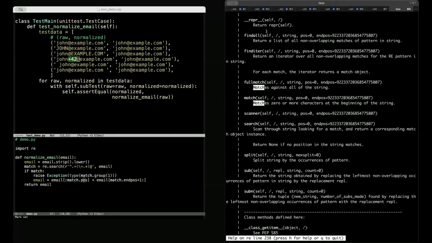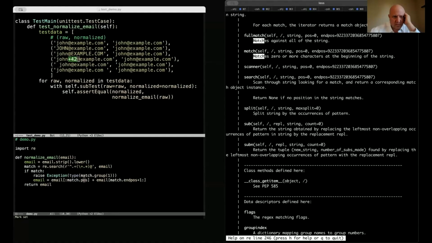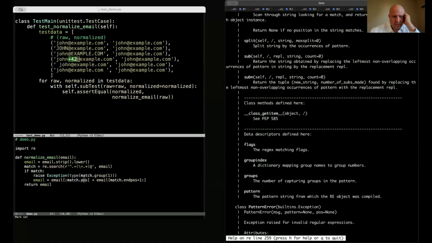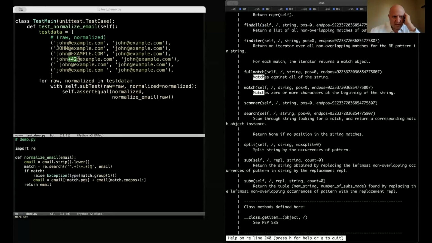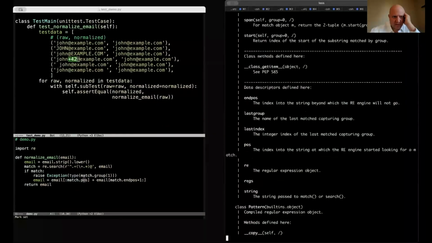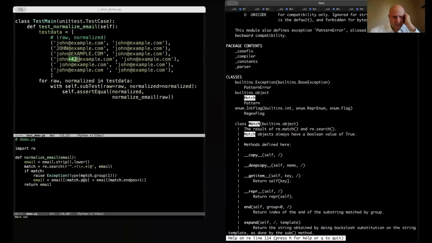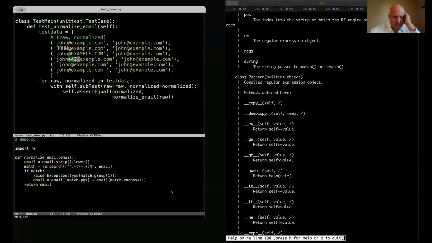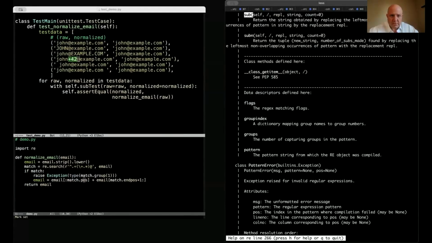And maybe I need to use, let's see here, search sub. That sub method might work. What's this method on the match?